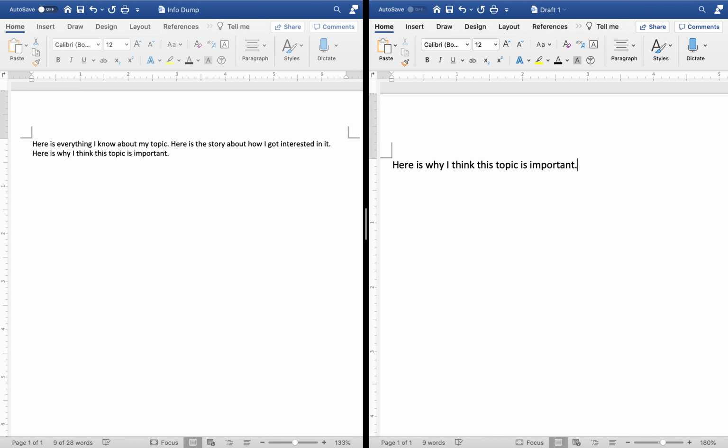This type of method works very well for people who aren't highly organized thinkers at the very beginning of a project, where everything is just kind of a muddle in your head and you're just trying to figure out how to give it some structure, how to give it some coherence. Just beginning by getting everything that you know out onto the screen, onto the metaphorical piece of paper, can be really helpful because from there you can begin manipulating it, deleting things, cutting and pasting stuff, changing the order, all the stuff you do.